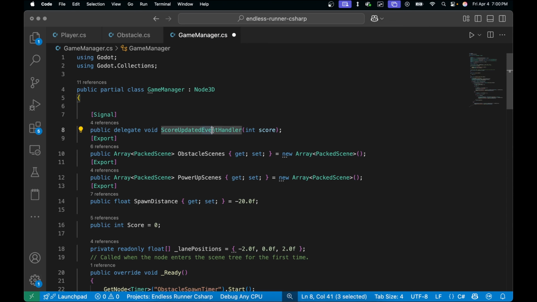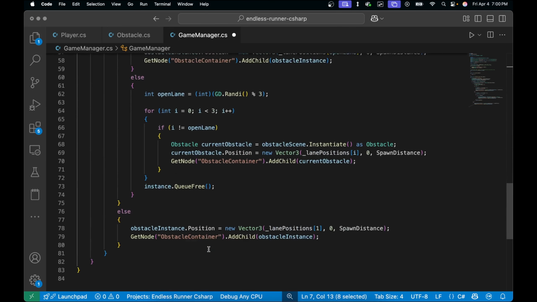The reason why is because Godot uses this as a way to register whether it's an event handler or a subscription. So that's just something to keep in mind. This just informs Godot that that is a signal, and the delegate is the C# way of creating an event. So that's basically what this all means.